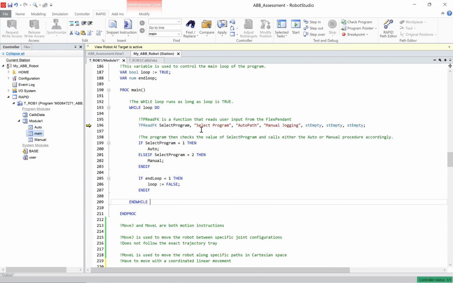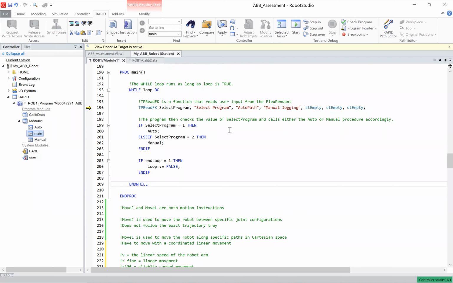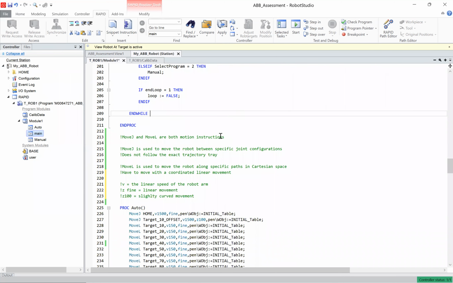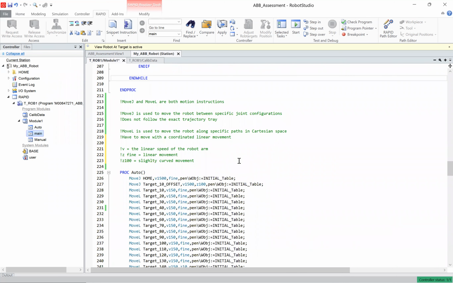It's very simple. It's all in a while loop that is running, and so we can choose different options. We can do the autopath or the manual jogging one.